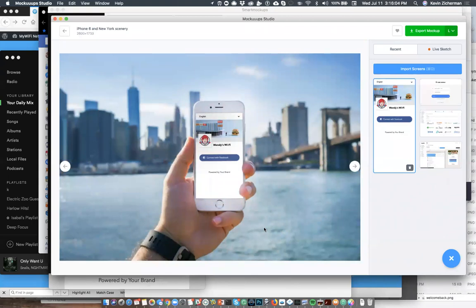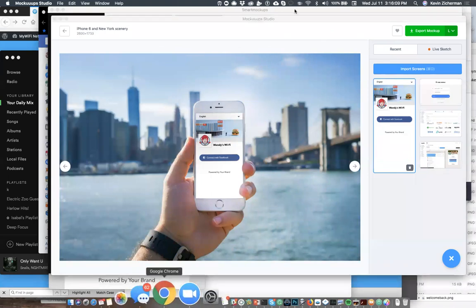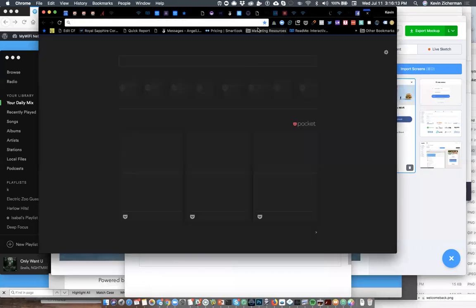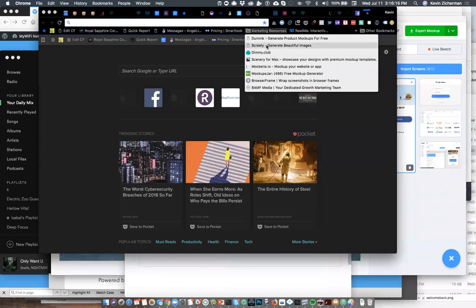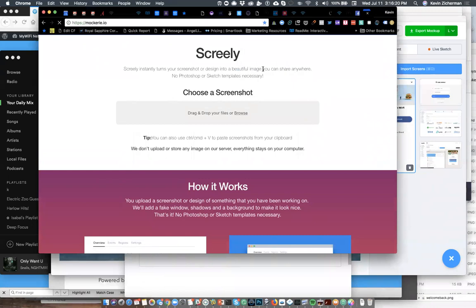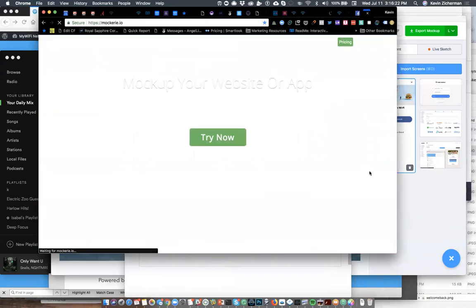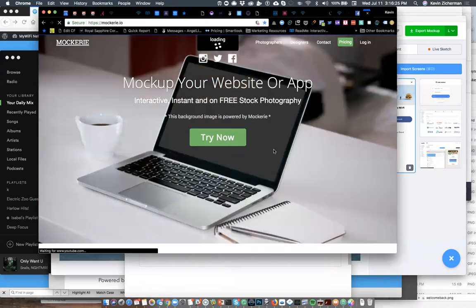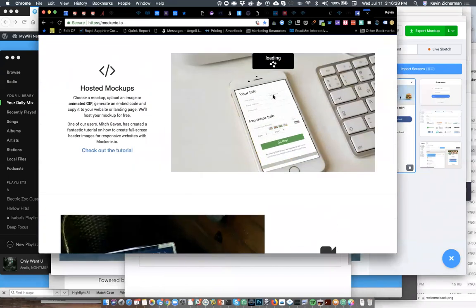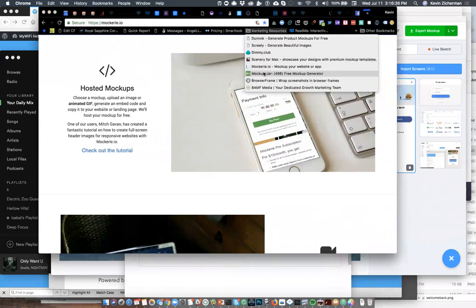The question is, I don't know if it's only for Mac, but there's a lot of others. Here, I'll actually show you over here. I'll show you a bunch that I have added. There is Screenery for Mac. There's mockery.io. This also allows you to take animated GIFs and put them directly onto a layout like this. Cool option that you can use for your website.